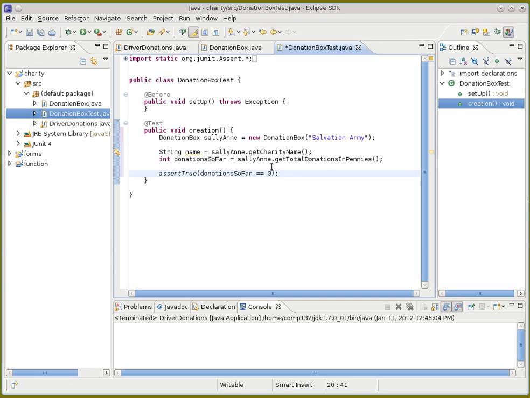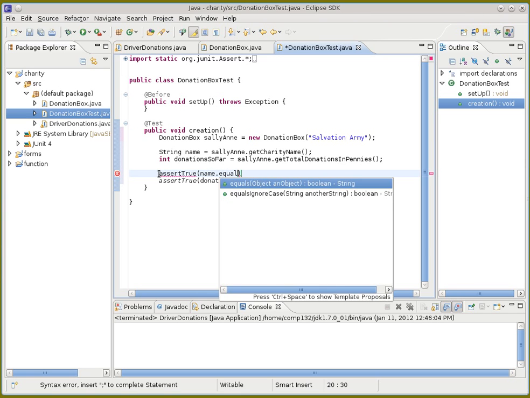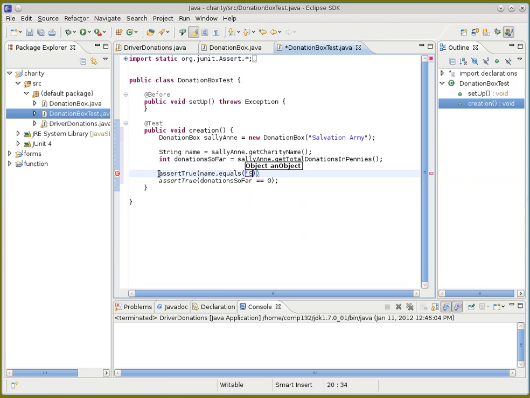And we'll eventually see what this thing does. The other thing we want to test is the name. I'll write that test up above. This one's a little trickier. I think that the name should be equal to "Salvation Army", with the appropriate quotes. You can't use double equals here, which is what you'd like to use, because double equals means something else. This says compare the string that's in the name variable against this string and make sure that they match character by character. And that's our test.